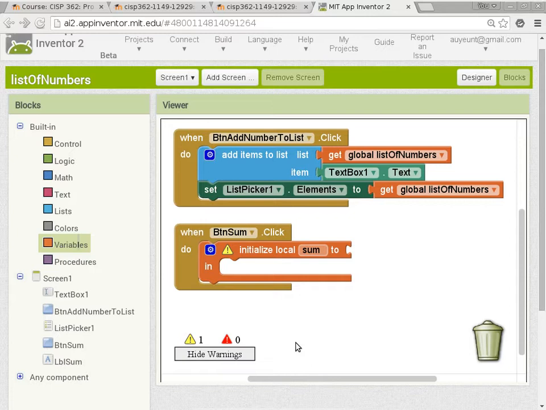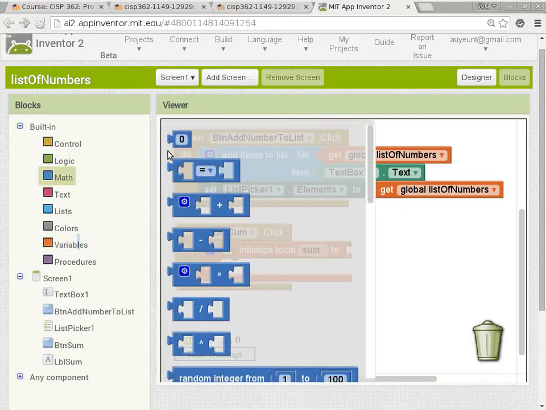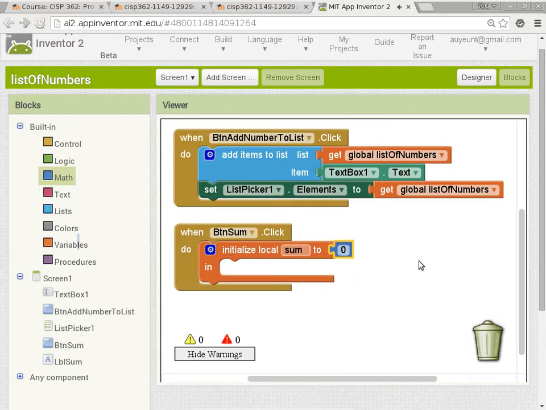What is the scope of sum? Just within that click action. Yep, it's within this block here, right? Whatever other blocks you put in here, it has visibility of this particular local variable. So that's why App Inventor is kind of neat, because it visually shows you a lot of stuff that would otherwise require some explanation. But in here, it is so visual that there's really not a whole lot of need to explain it. Now, because sum is a number, I go to math here and just put a 0 here.